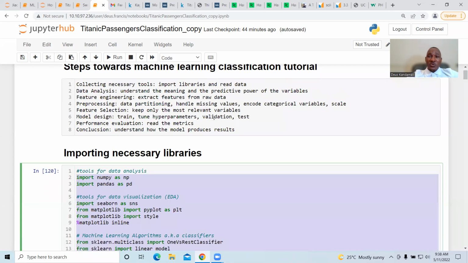So you'll see the variables, what we mean by the variables. It is something you're going to see later on. So the data analysis is the very important part. Then you have what we call feature engineering. And for me, feature engineering is sort of part of the data analysis, because all of them are very, very important.